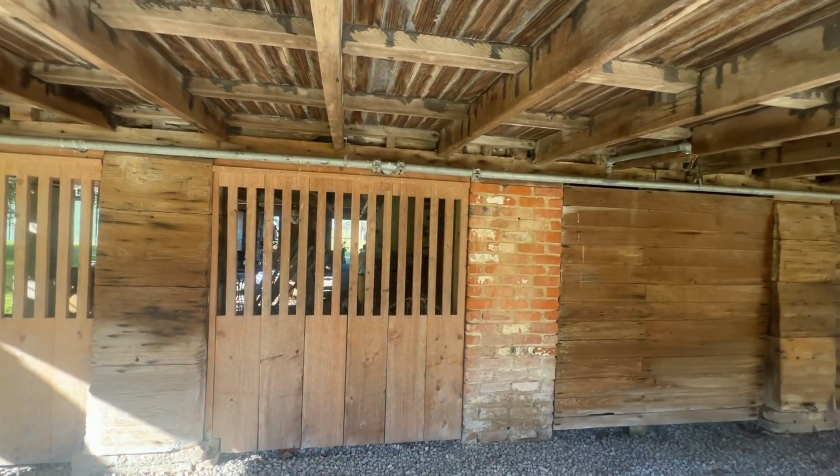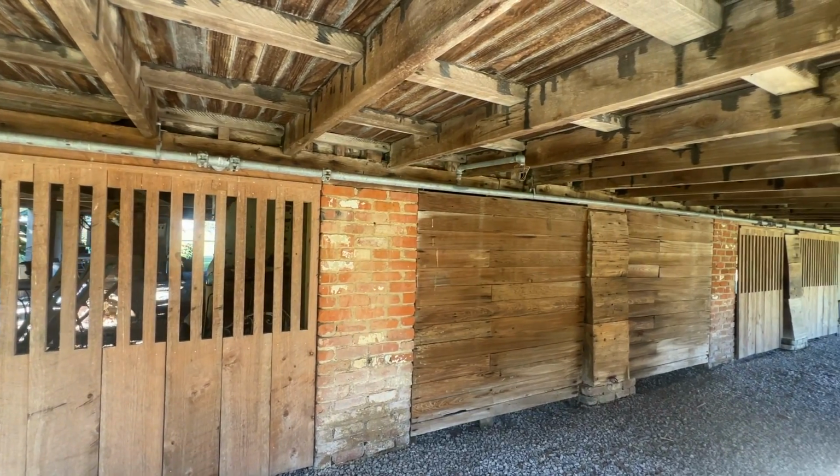But the thing that makes this home absolutely spectacular is it is, in my opinion, the finest example of an almost restoration that we've been able to bring you. Yes, there have been some modern upgrades. There have been some changes made so that we can't call it a true restoration, but it is one of the finest examples of someone taking a home and taking it back to its earliest and finest use that I've yet seen. And better still, I see little hints that it may be way earlier than the documentation even hints at. So let's take a walk through and let me show you the Creole Farmhouse.